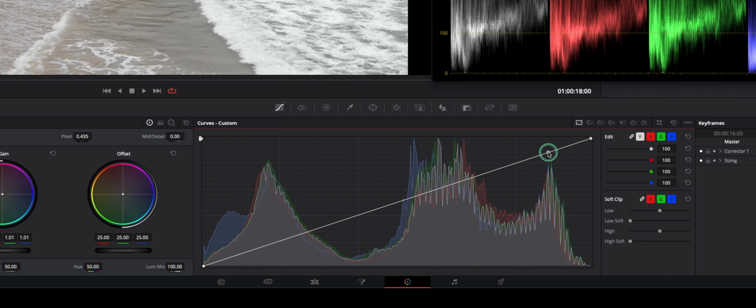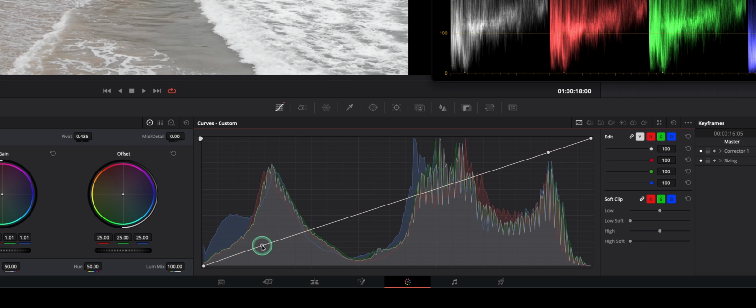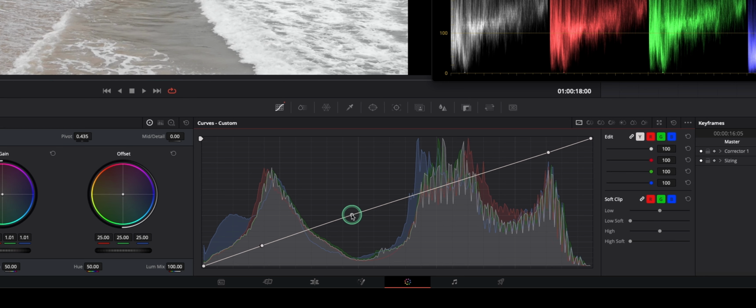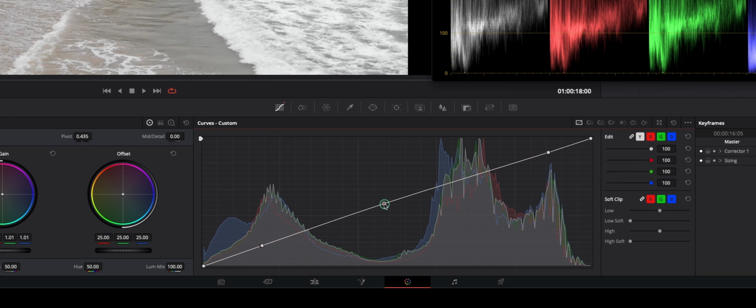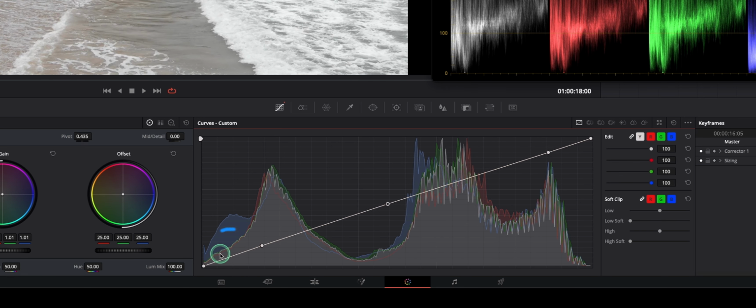Not so much up here in the high end, but right here, I'm going to make a point right there. Same thing with the low end, I'm going to keep it right about there. So we've added 2 points. Now, if I add yet another point, the 2 that I added act as safe zones. So now if I raise and lower this in the middle, you can see we're getting a nice gentle slope below and above those 2 anchor points that I created.